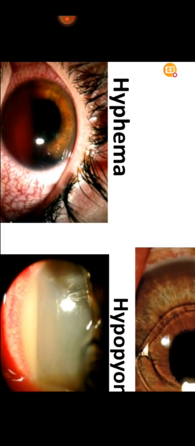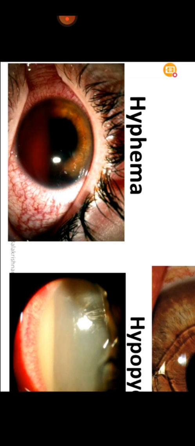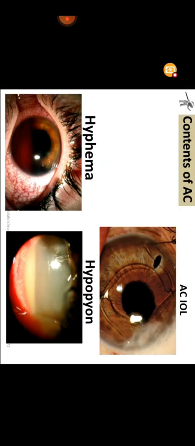Now you can see the contents of the eye. In cataract surgery, you can see the presence of an intraocular lens, which is called an anterior intraocular lens. But this kind of lens is rarely practiced now, because anterior intraocular lenses used to create glaucoma by blocking the anterior chamber. So now, posterior chamber intraocular lens is being practiced. You can see blood collection in the anterior chamber, which is called hyphema. They are usually in response to trauma or infections, usually trauma. And you can even see hypopyon, pus collection in the anterior chamber. This is actually the aftermath of any infection. So check for the presence of hyphema or hypopyon.